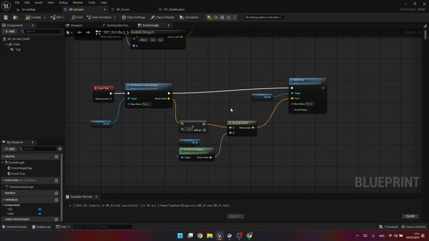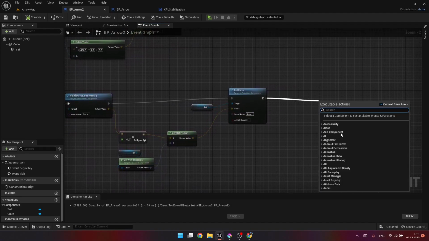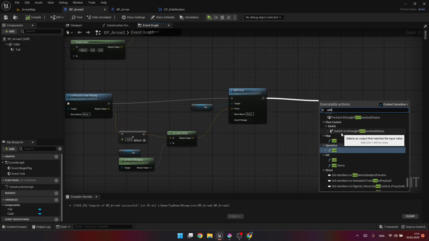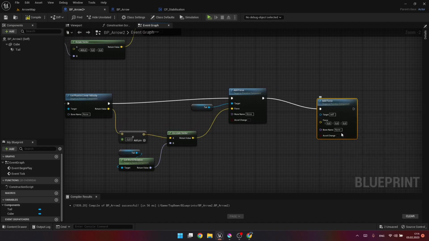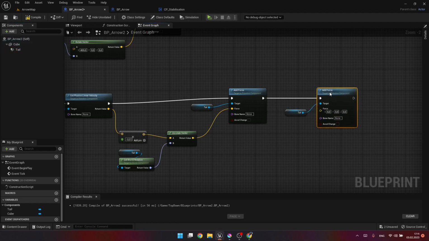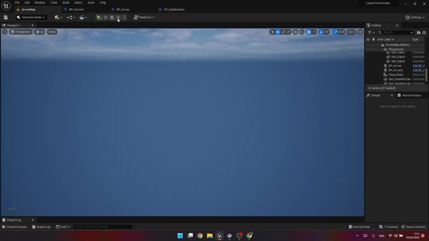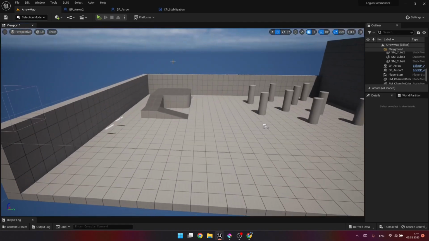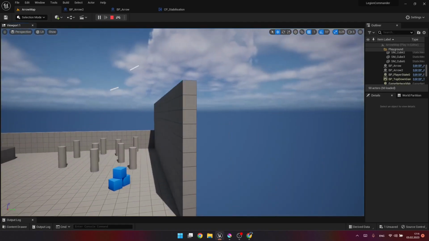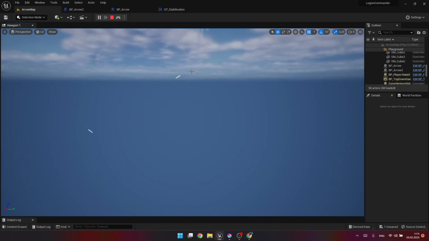Okay, I don't know. Let's try to just add a force, a random one, facing up. It's still not helping for some reason.